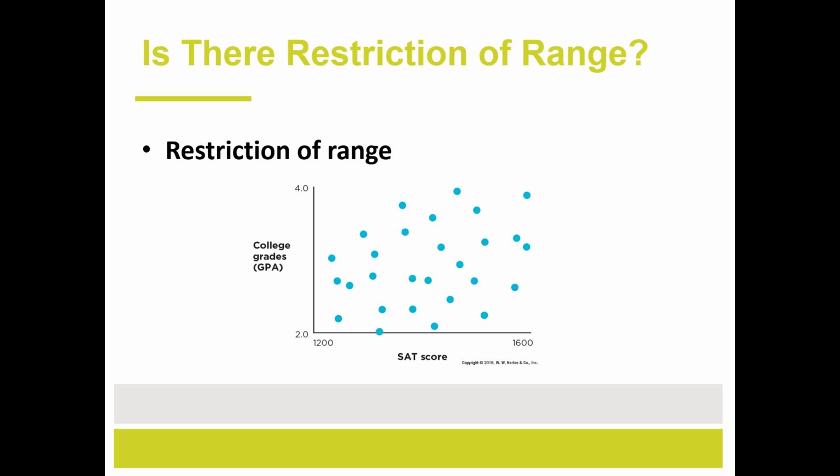If you look at the graph, you will see that the two variables are college grades, GPA, and SAT scores. The data are from a highly selective college that only admits students with high SAT scores. A plot of the correlation between college grades and SAT scores for students at this college yields a positive relationship, but the relationship doesn't appear to be very strong.